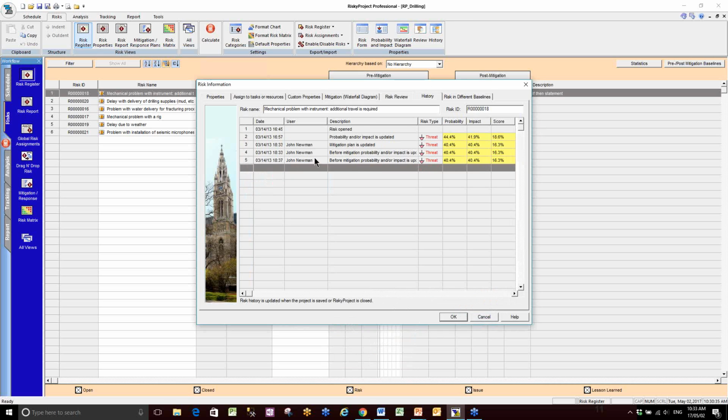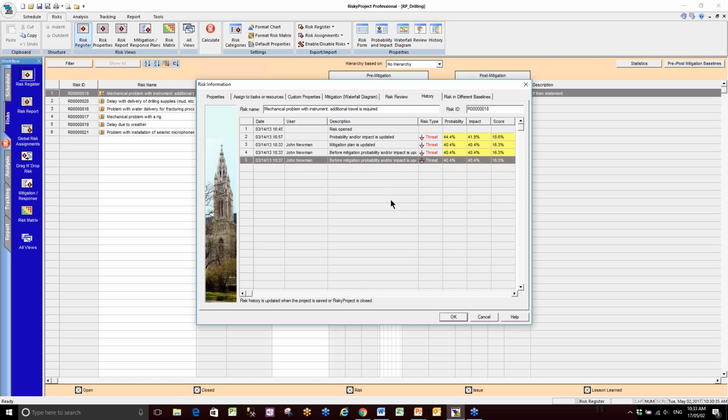So basically, the user is your manager. That goes to your manager or their risk manager. Description, it tells us what happened, what occurred, what parts of the risk were updated. And you can see before mitigation, probability, and impact. So if we had pre and post mitigation, we've changed some of the risks due to risk burn down activities being completed successfully or not. It would also show that. So it gives us a little description of the data behind there.